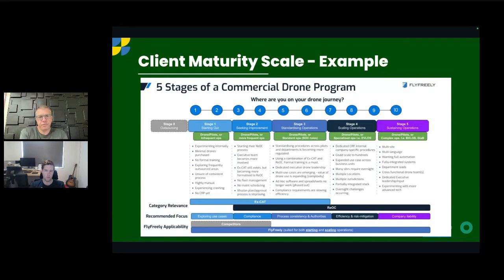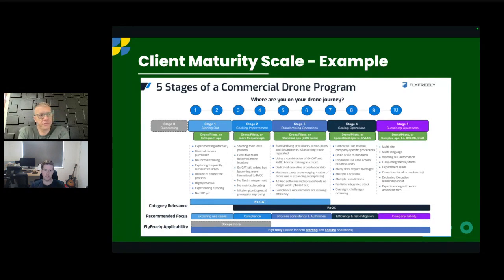So for this one here, what we realized is that we mapped it across here. We grouped them into really 5 main steps, or 6, I guess. And we found that you'd probably have stage 0, so people who outsource drones, so still contracting, so they're probably not the right fit for us. They're far too early. They don't really have any drones for us to manage. Whereas stage 1 was people who buy a couple of drones, they're just trying a few things out. They just need some basic administrative tools to really keep track of everything.